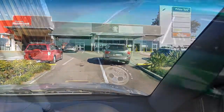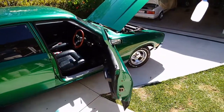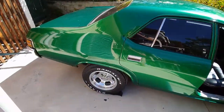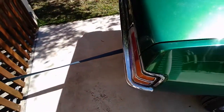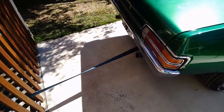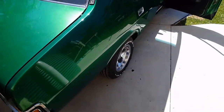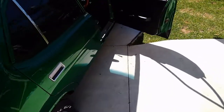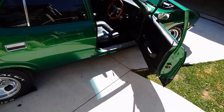Hopefully everything works out. Well, here we are, stuck in the driveway. Today was to be my first drive video. In the process of trying to get the car up the driveway, I found myself rooted in park and the car won't move because the park pin has been loaded up and I can't get it out of park.